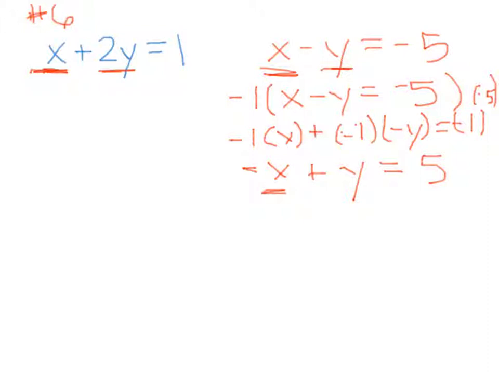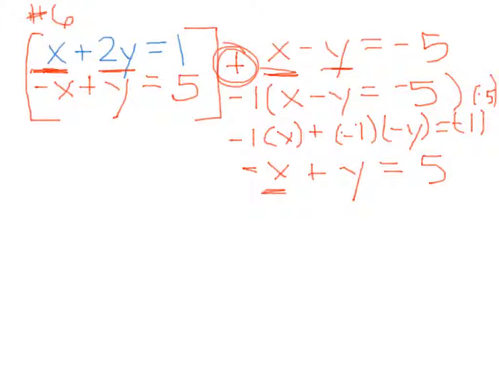So let's go ahead and move this equation up underneath the blue one, and we get negative x plus y is equal to 5. And once again, guys, I'm going to go ahead and take these two equations. That's my system of equations, and I'm going to add these together. So x plus negative x, and y, now go away.